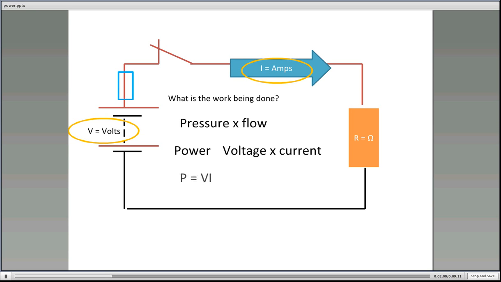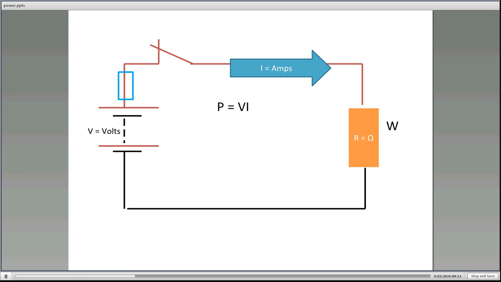So the equation we are going to use to work out power is P equals V times I. Power is measured in watts. And we use the symbol W. So P is the algebraic symbol we use in the equation but measured in watts. So if you get a resistor or even your toaster at home or anything that uses power, you will see a W on there. That is the amount of power that is being used. So P equals V times I.